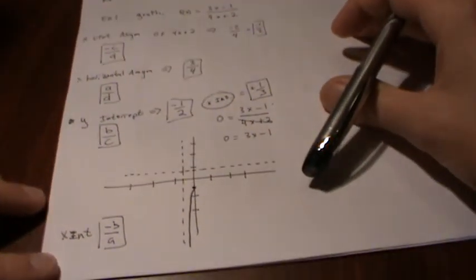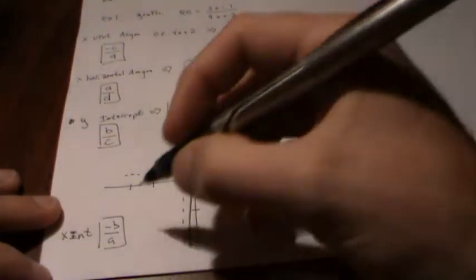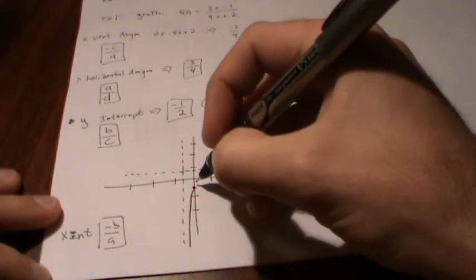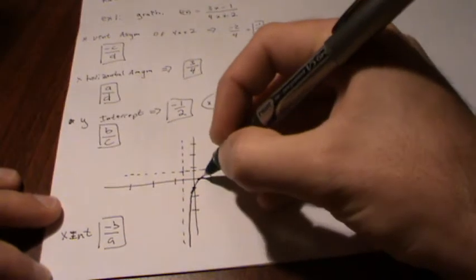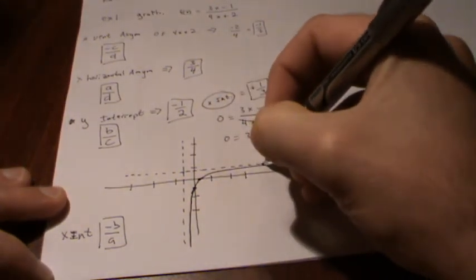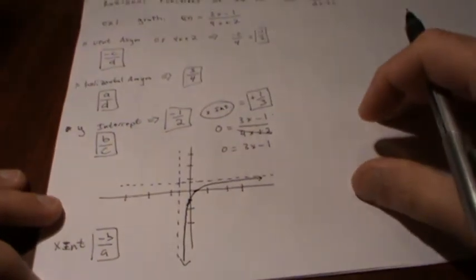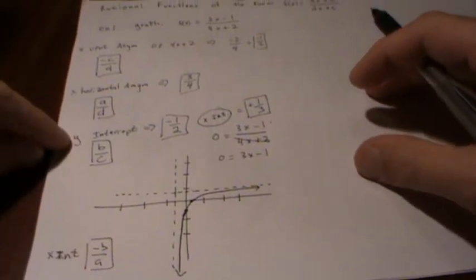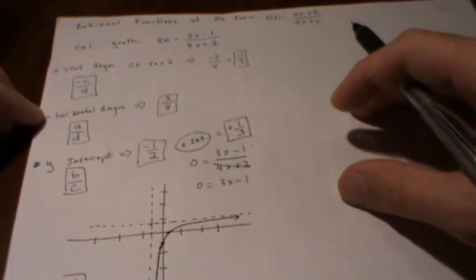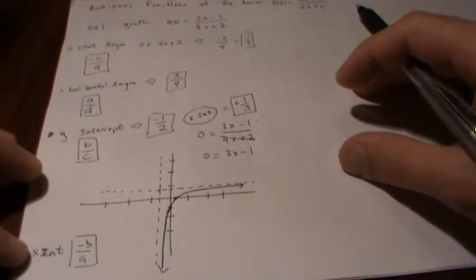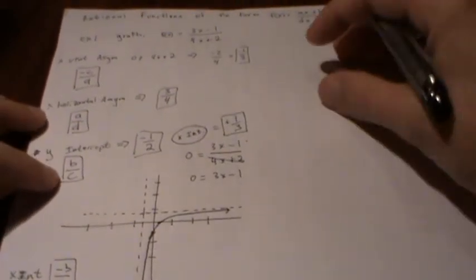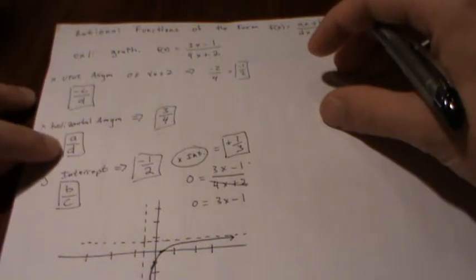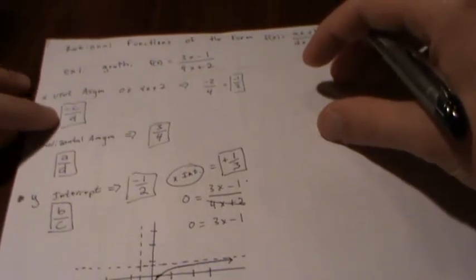And so we basically have all of the information that we need. It's a positive 1/3. Positive 1/3 is right there. So if I fill in my graph, I have my x-intercept, negative b over a. My y-intercept is a negative 1/2. My horizontal intercept, oh wait, sorry, let me go back again. X-intercept, negative b over a. Y-intercept is b over c. Horizontal asymptote is a over d, and a vertical asymptote is negative c over d.